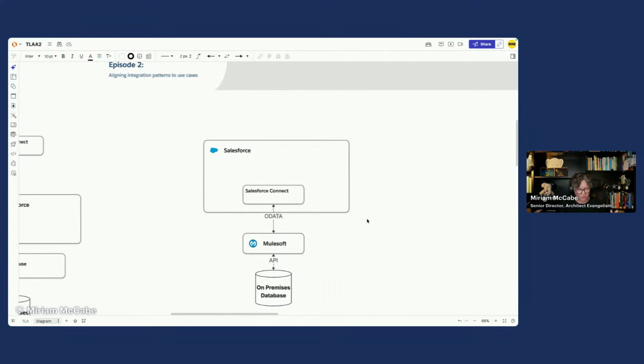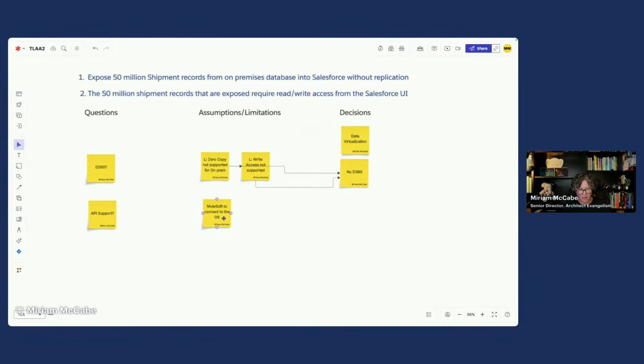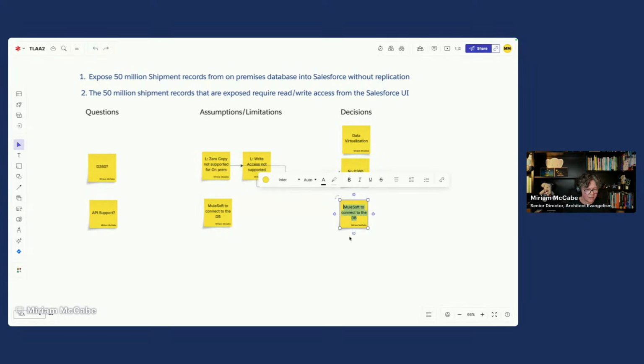It's going to be able to give me some UI components to expose that data as external objects back into the Salesforce UI. And so taking notes of some of those decision points here. So I can connect, I can leverage OData, and I'll be using Salesforce Connect here. So connecting those dots as well.